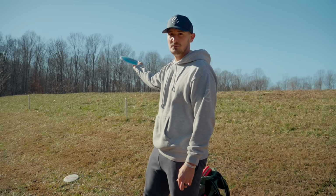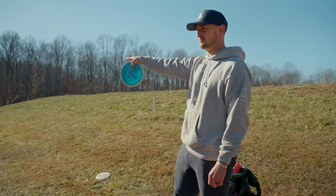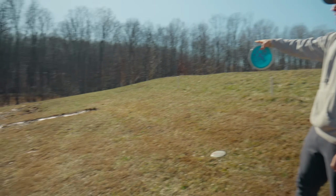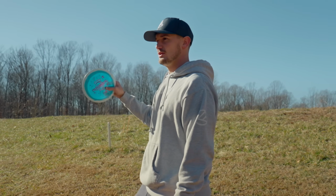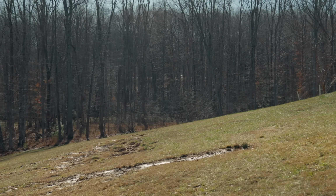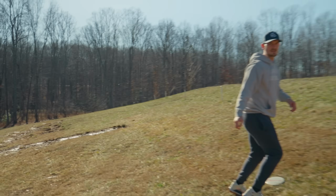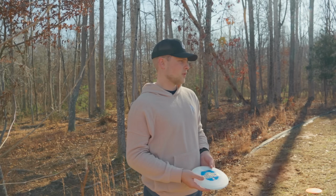I can't clear the drainage pond throwing only 300 feet, so I can't go for it. So I'm gonna just try to play a chip forehand down there and hope I just need to get within 300 feet so I can go for the basket here. Don't go in the drainage pond. Oh, that's good. It could just be OB, could be rolling, okay. Yeah. The bad news is my forehand did roll out of bounds.